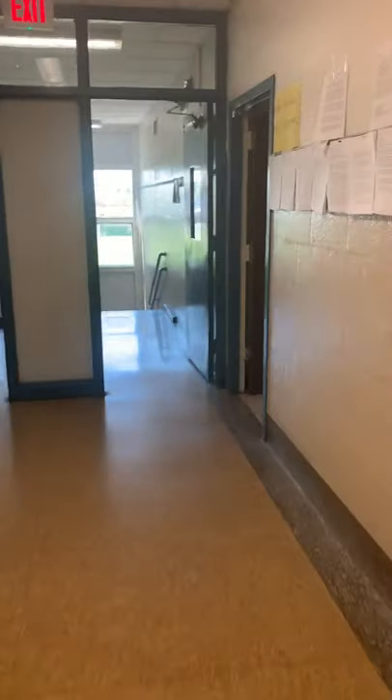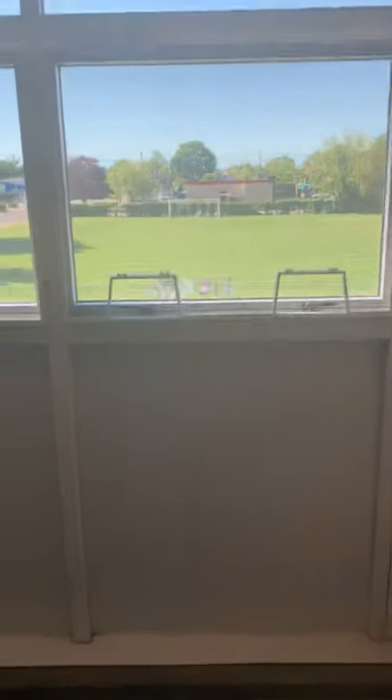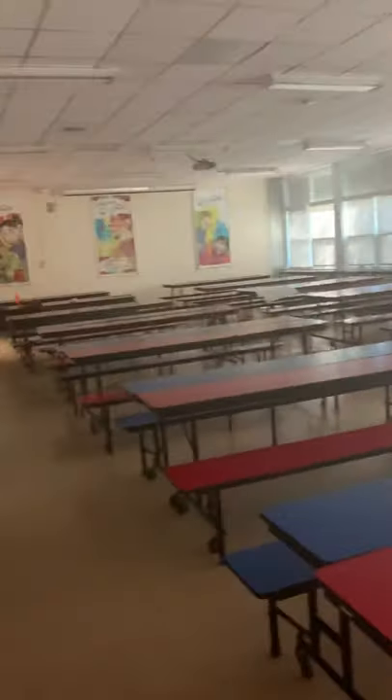At the very end of this hallway, we have another staircase that goes back down to the first floor, where our sixth graders move classes as well. So on this side of the building, boys and girls, is where our sixth grade classes are housed. And another place that everyone will visit each day — we will be visiting our cafeteria. Here you have an opportunity to eat lunch, and you can buy breakfast and lunch each day, with options for hot and cold lunch.